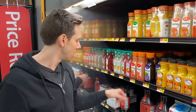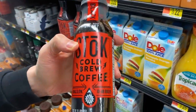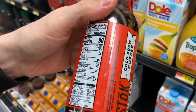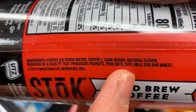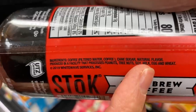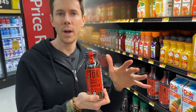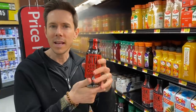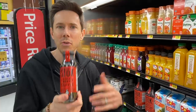This is why we always emphasize on this channel to read the ingredients. You might pick up something as harmless-seeming as cold brew coffee — no sweetener, no flavors — and think it's good to go. But this absolutely shocks me: there's natural flavors here, and there's actually cane sugar in this one too. Natural flavors in cold brew coffee? Cold brew coffee should be water and coffee grinds. They can't rely on the natural flavor of Joe — I love Joe, you don't need to enhance it.